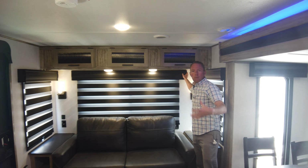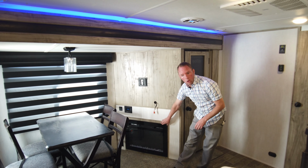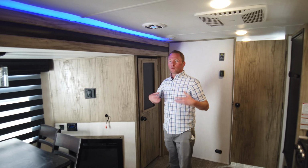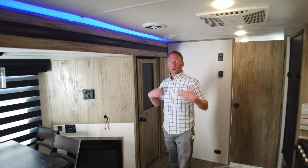That is really nice if you're somewhere with hookups. That's gonna save you a ton of propane. It'll really take the chill off in this main area. And a lot of times, one of the biggest concerns, storage, right? When it comes to a camper. So we've got an awesome pantry here. Look at all this storage room. You could use it for all your goodies. I mean, there's all kinds of different versatile ways that you can use that storage area.